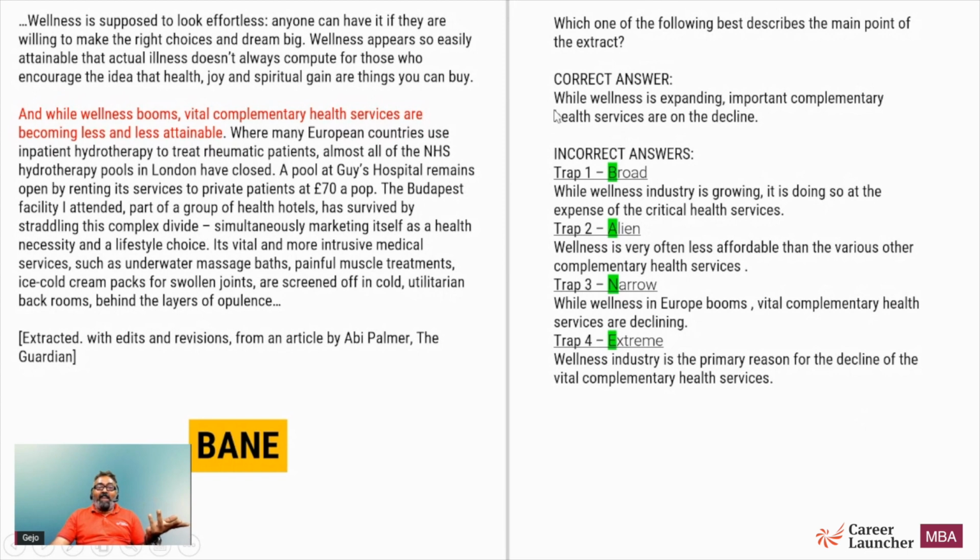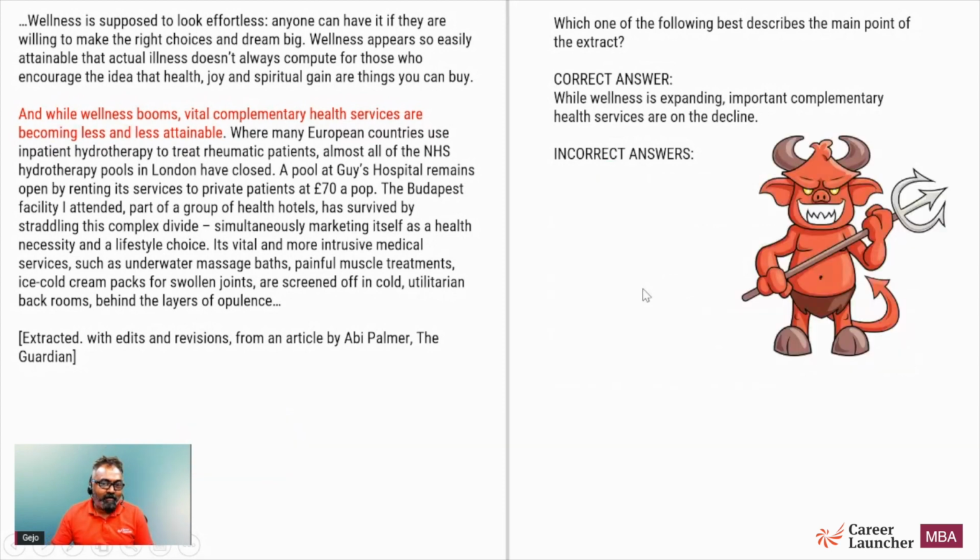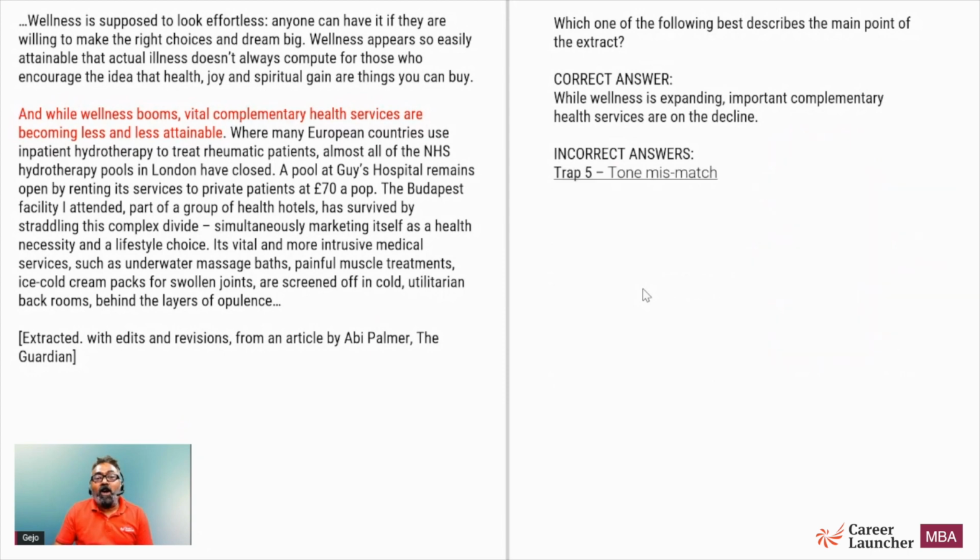Now, please do understand, as question setters, we'll have to have one correct answer and 3 incorrect answers. We already created 4. Then we can figure out which fits in. Okay. But we can do some more. There are 2 more things that we can do as question setters to set traps. One is to tweak the tone.